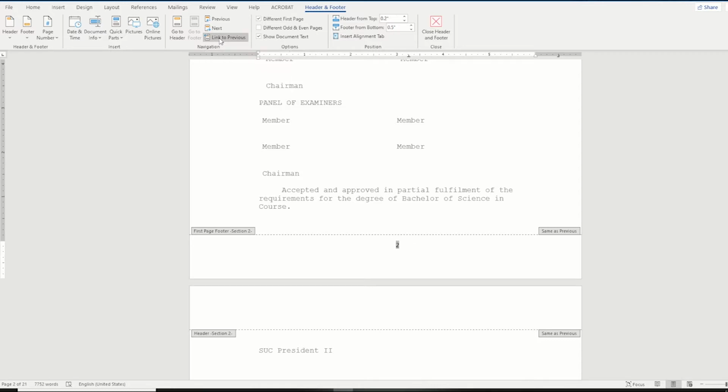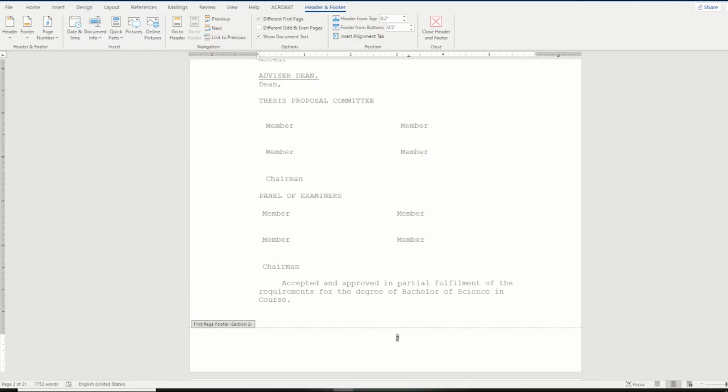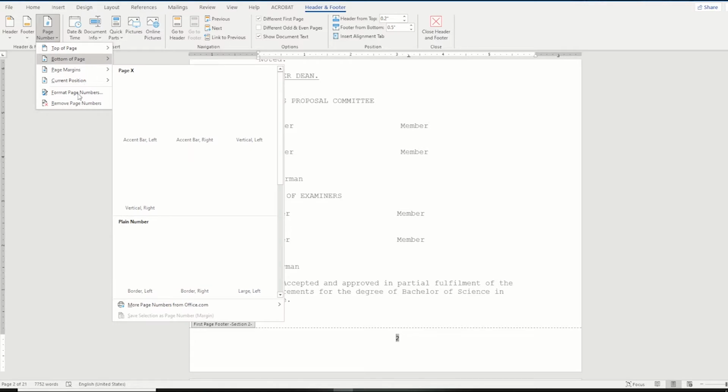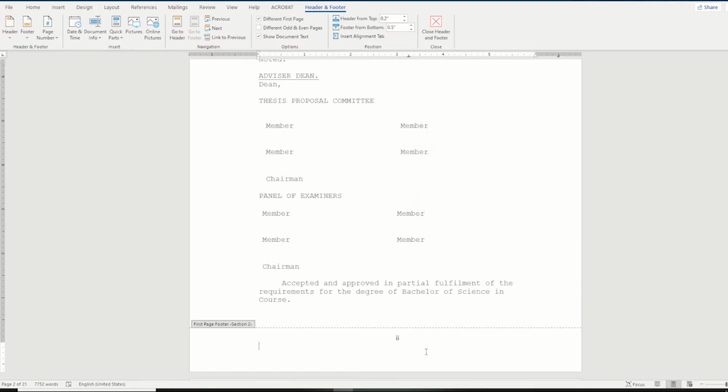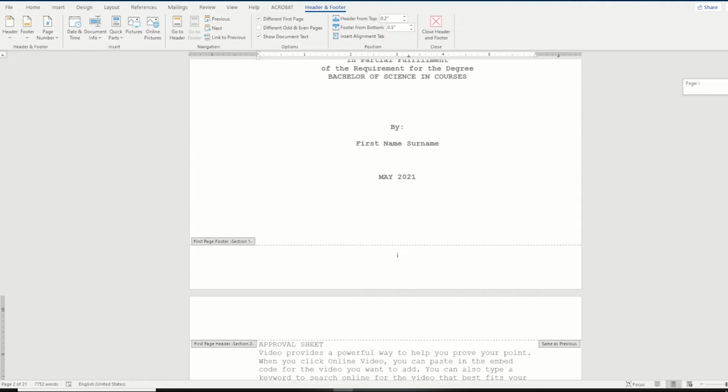Okay, so it is now unlinked, so we will start with the page number. Format page number, and we'll proceed with this one. As you can see right here, we have smaller letters for the Roman numeral for page number 2 right here.